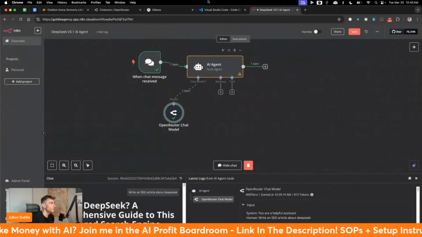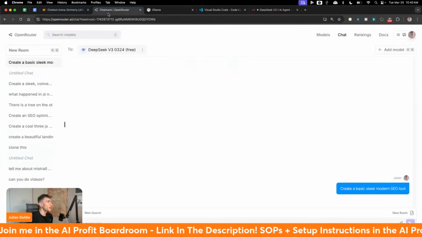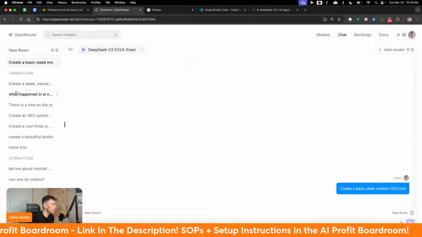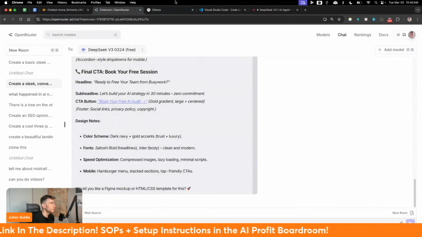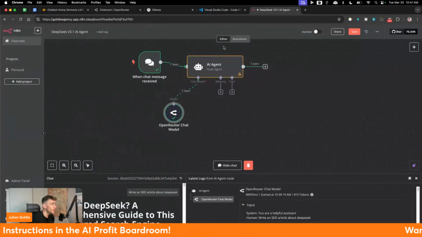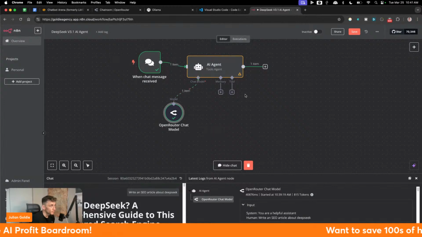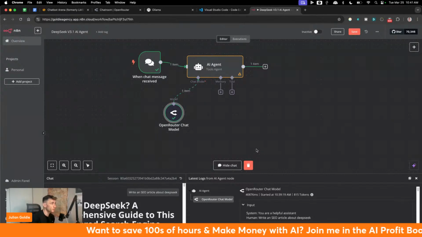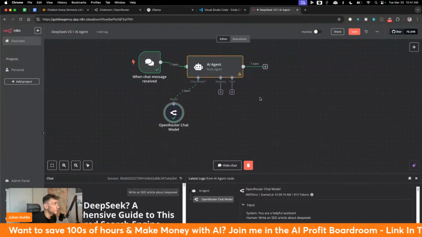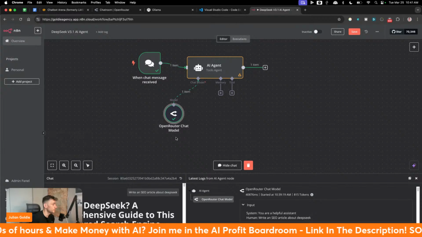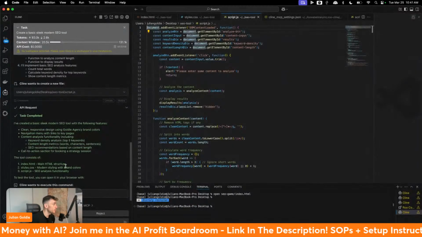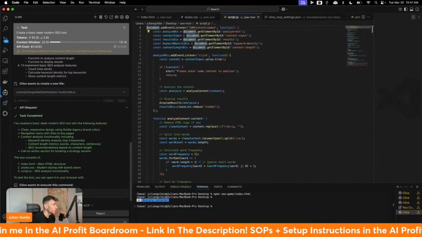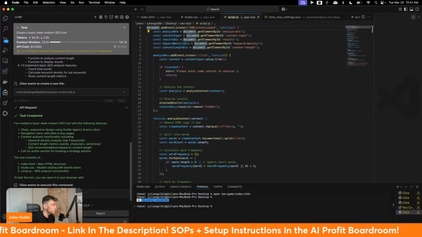So, pretty powerful stuff. I've shown you, in the space of a few minutes, how to automate stuff directly inside the chat, which you've got inside openrouter.ai. I've shown you how to set up free AI agents using this process. The other thing to note here as well is that if you host n8n yourself or locally, then this is completely free, because then you don't even pay for n8n. And also you can use this for free inside Qwen or RooCode using Visual Studio Code.